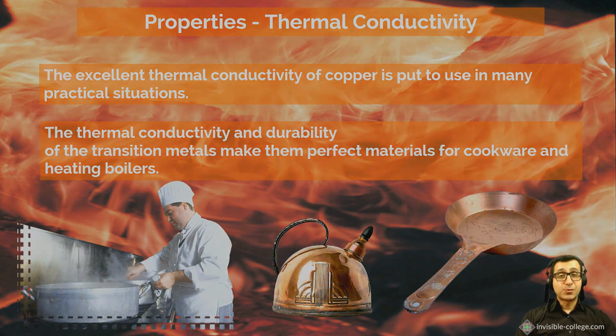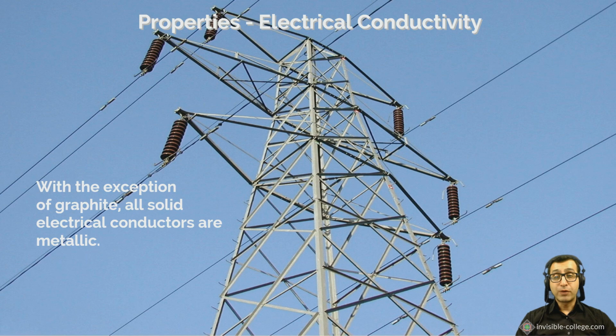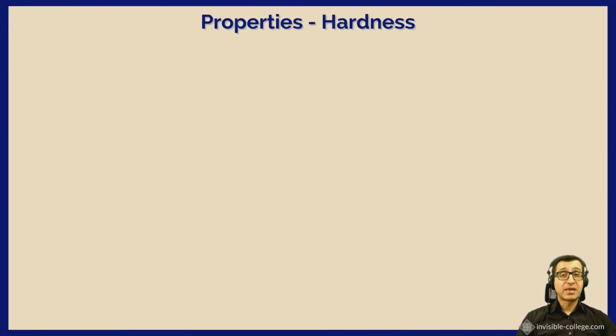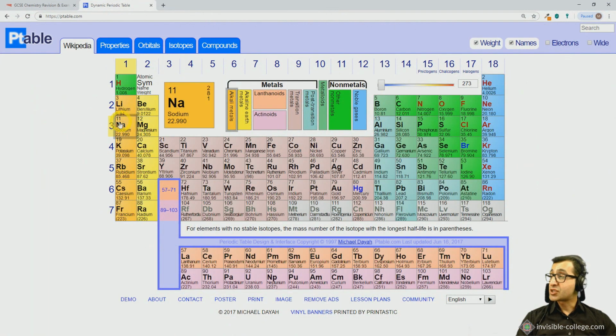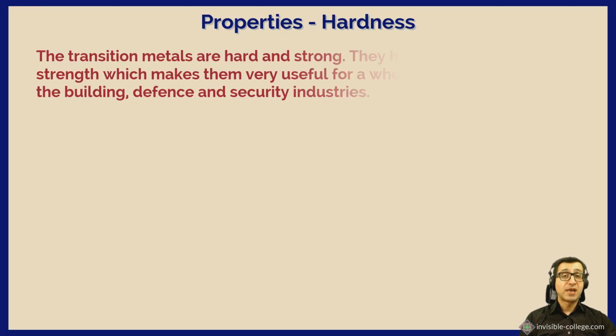So electrical conductivity, as we said before, is also due to the delocalized electrons which are able to move freely through the metal. The hardness of many metals. Now, sodium is a relatively soft metal. The reason why it's a soft metal is because each sodium atom only donates 1 electron into that delocalized sea of electrons, and each sodium ion only has 1 positive charge. But the transition elements can donate multiple electrons into that sea and also end up with multiple positive charges. And so the degree of electrostatic force of attraction holding those ions together in the metallic lattice is much higher. And so the transition metals are hard and strong typically.